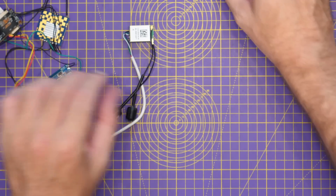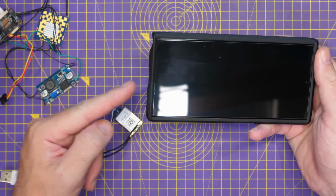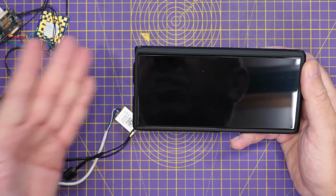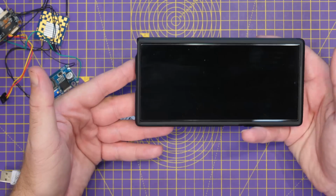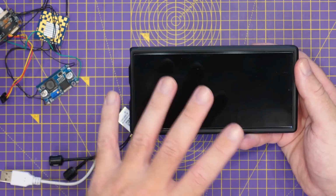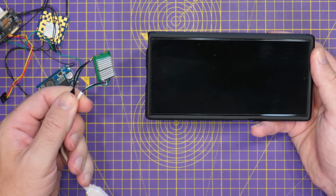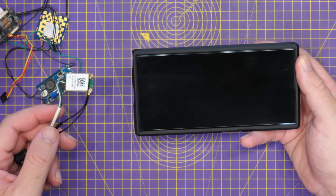For instance, the simplest way is to grab yourself a smartphone on Android, and you can plug a compatible Wi-Fi adapter into the side, and that will allow you to receive the OpenIPC signal straight on your phone. I'll actually demonstrate that a little bit more later on in the video. There are a number of Wi-Fi adapters that work, little ones like this one here, which you can build into a module if you want to, or you can get some more off-the-shelf ones that will work as well.